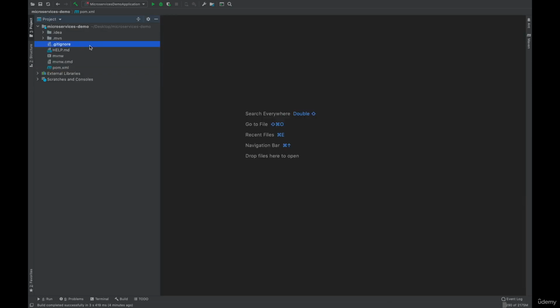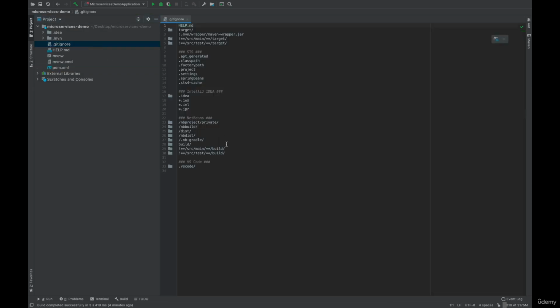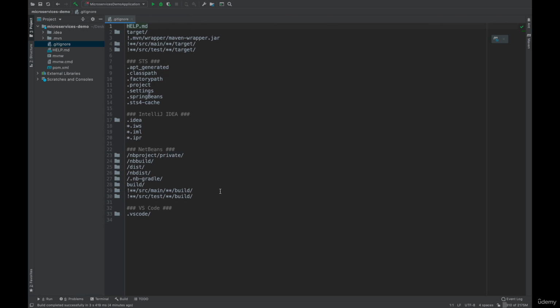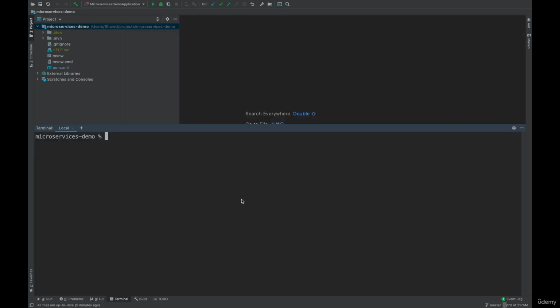Before closing up this lecture, let's also initialize a Git project. First, here in the downloaded Spring Boot application project, you also see a file called .gitignore, which actually sets the patterns to exclude from Git, such as IntelliJ internal files or log files. We will use git init command to initialize a Git project so that we can follow all changes on Git and commit our changes locally and then push them to any remote repository.